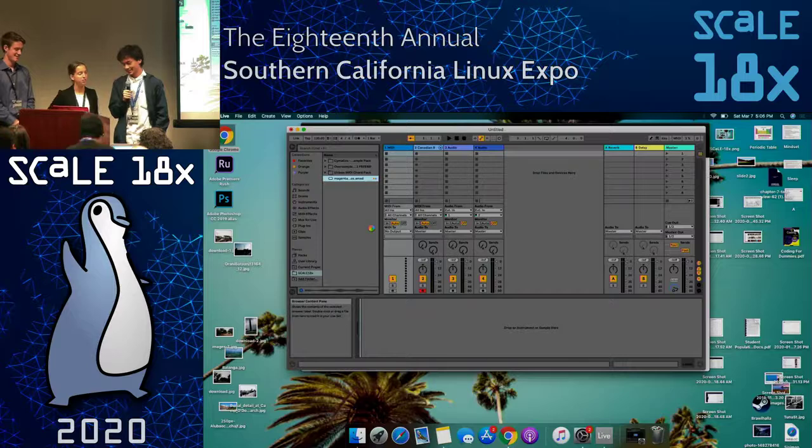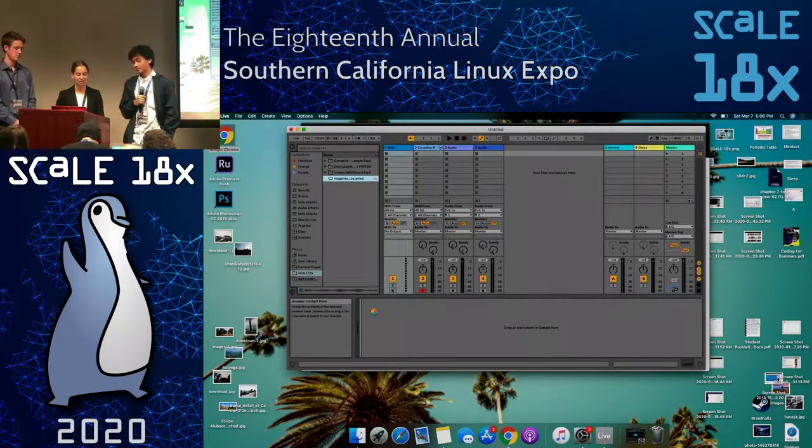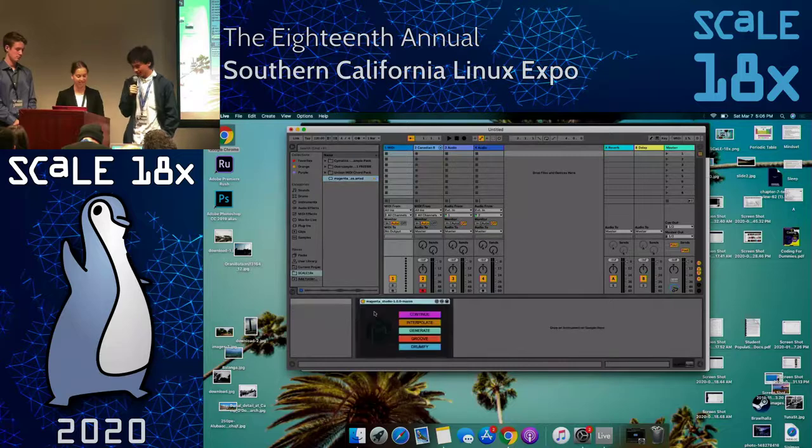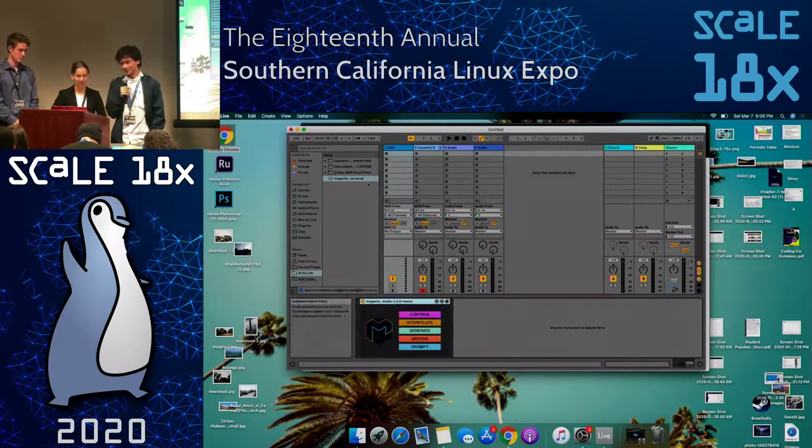You can still make the music with Magenta Studio. It's just this we thought would be easier to demonstrate live. So we use Ableton and use Magenta Studio, which is open source, as our plugin. Cool. It's loading. Yay!